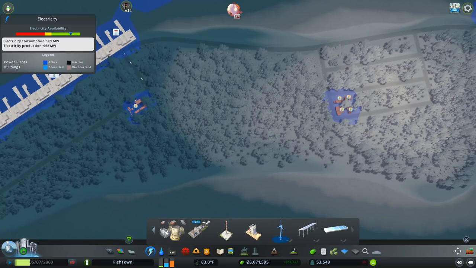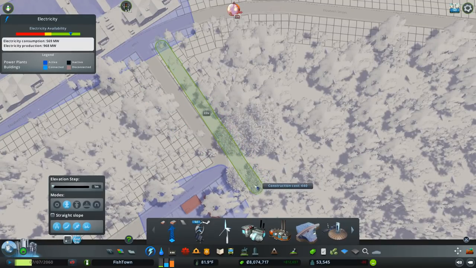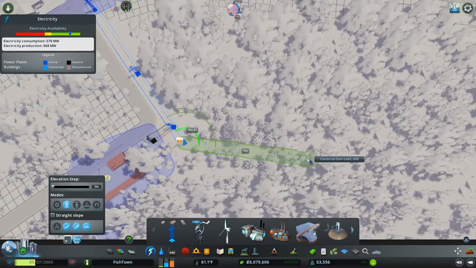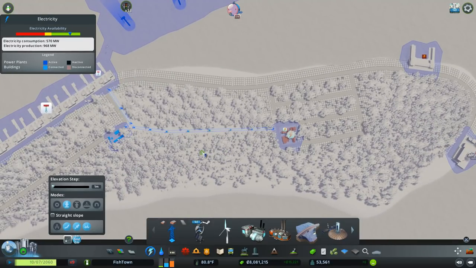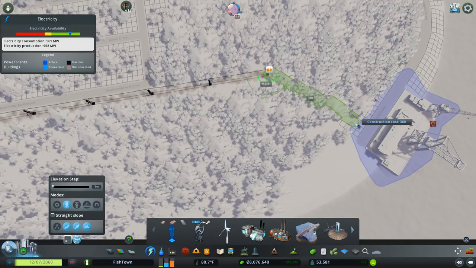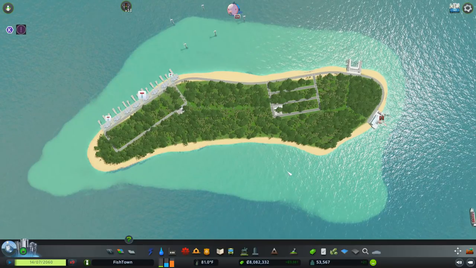Well, we need to connect them up by power anyway. So push in this. Turn the energy off. Down to here. That down to there. So at least they now have the power. We'll push this to there. And that straight up. So then the island has the power it needs at the minute.